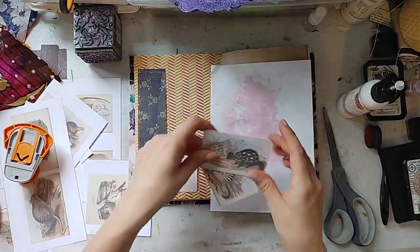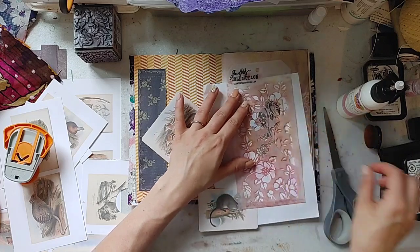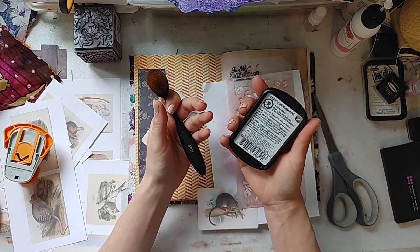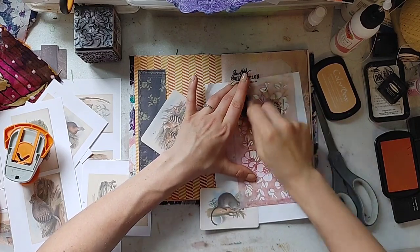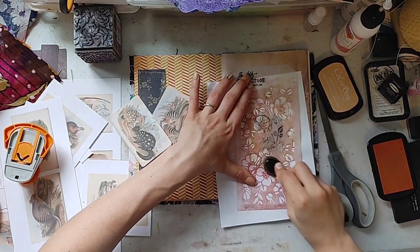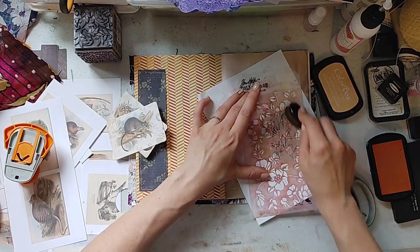I just have a scrap piece of paper here that I've been using to protect my workspace. I've been using the Tim Holtz stencil — this floral one. I'm just going to try to do more than one at a time, but that might not work. I have just a little makeup brush — this was a Dollar Tree one, I got hot glue on it. I am using ColorBox archival dye ink in the toasted apricot color. I'm just going to ink over the whole thing through the stencil — it gives a light floral look and makes the faint printer line less visible. So if you get prints that have a little bit of a line, trying something like this takes your attention away from that and adds texture or layering.